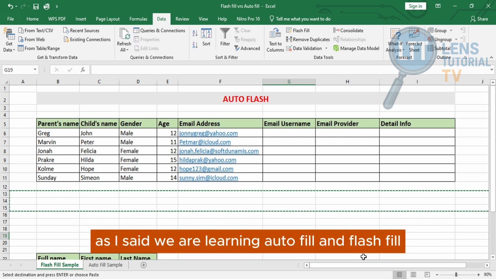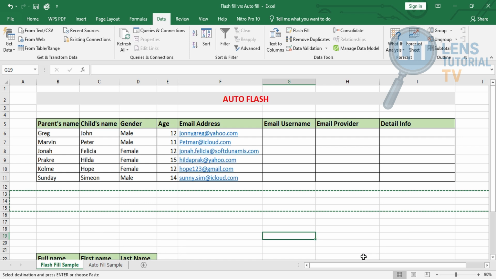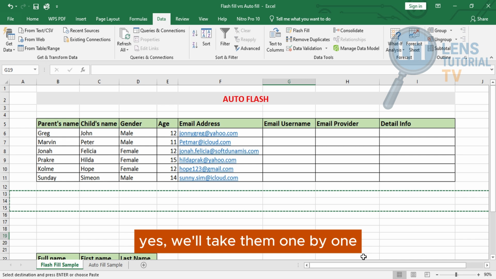What are we learning again? As I said, we are learning AutoFill and Flash Fill. By the way, any major difference? Yes. We'll take them one by one.